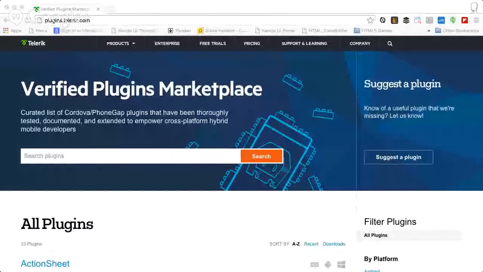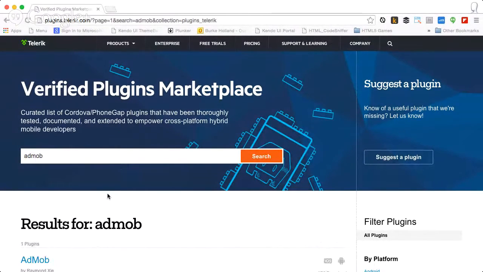The plugin marketplace is the best. Which actually serves as a nice segue, because the other thing we wanted to talk about today was a new plugin, the Native Page Transitions plugin. And so just to step back and give a little background here as well, Telerik, we maintain our own what we call verified plugins marketplace, and you can get to it at plugins.telerik.com. And the idea is that it's basically a series of what looks to be 33 plugins now that are Cordova plugins. So you can use them in any Cordova project.